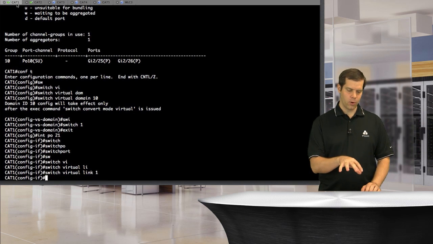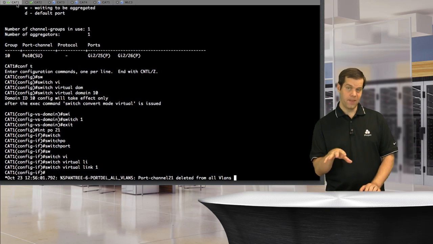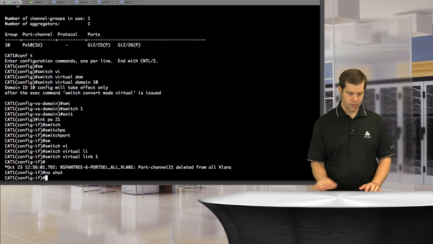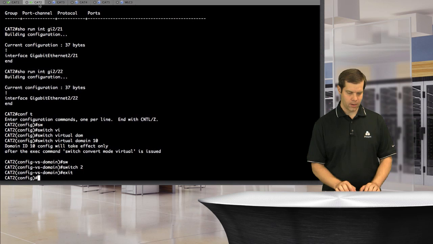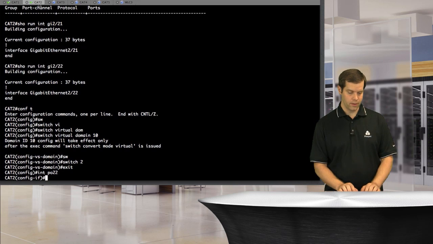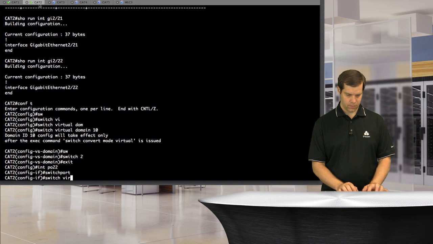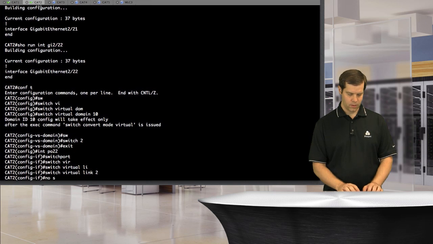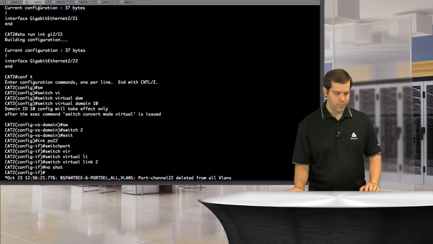This is defining the port channel as that VSL link. And no shut. Similar thing over here, but just different numbers. So int PO22 over here, switch virtual link 2, because this is switch 2, and no shut.